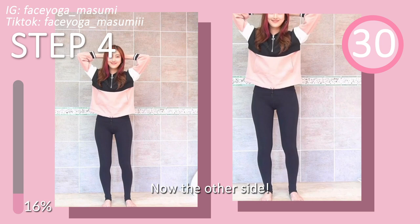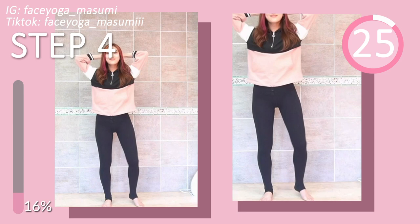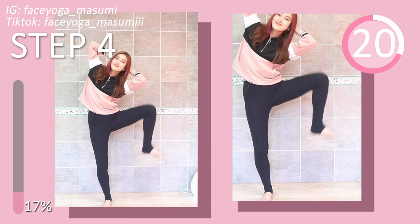Now do the same on the other side as well. Keep going, everyone. Just enjoy with me. Now we are focusing on the abs on the right side.